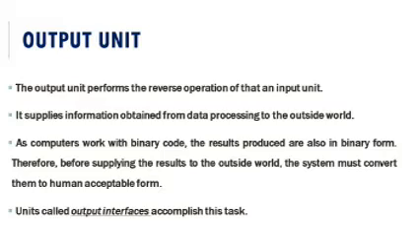The output unit performs the reverse operation of the input unit, just opposite to the functions of the input unit, and it supplies the information obtained from data processing to the outside world. This means we get the result through the visual display unit, the VDU, which is simply the screen of the computer, and also in printable form, such as documents, images and so on. So we get the output as the result of these input actions.